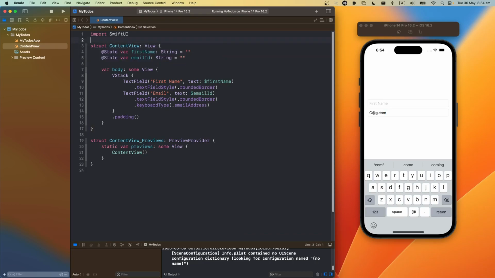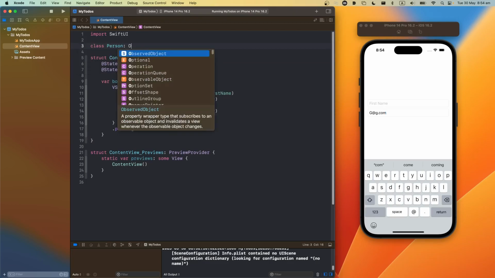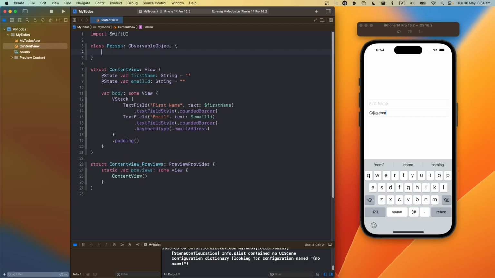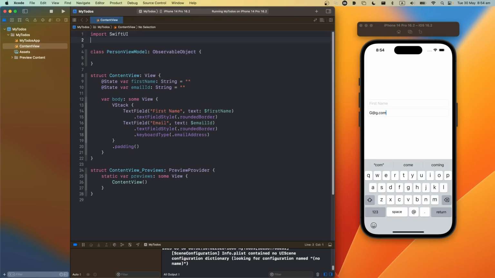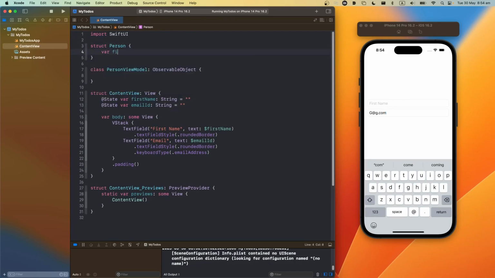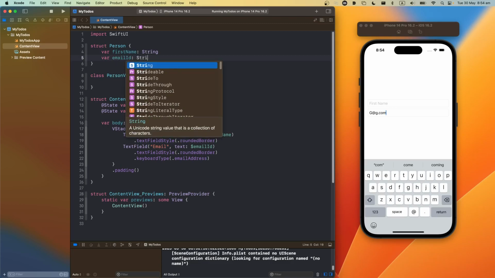So we are going to create a class, which will be a person view model, and it is going to be an observable object. And then you will have a struct, which is a person, and it has the property first name as a string, and email ID as a string.